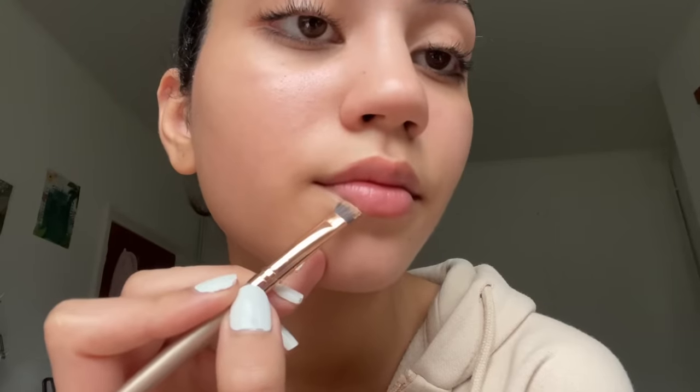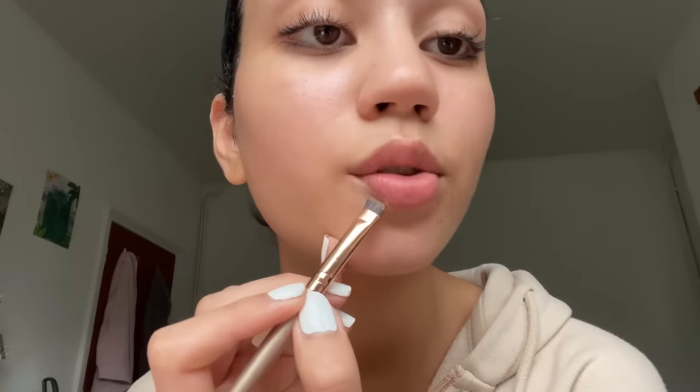If I were to line the second lip line — the outer one — all the way through, I would look like a clown. So the first thing you want to do is grab a concealer or foundation that is the exact same color as your face or the skin around your mouth, because this is going to conceal the outer lip line. I'm going to use a concealer that's a little bit lighter so you can see what I'm doing. I'm concealing my outer lip line on the corners right now, stopping as I get towards the middle.